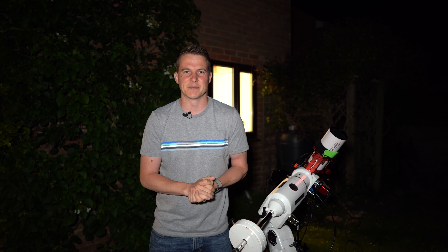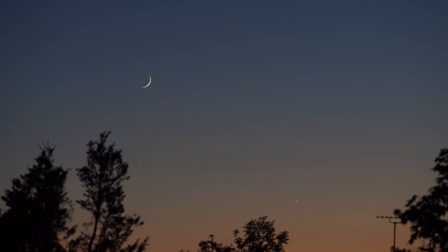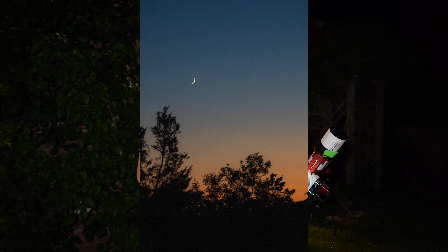It's been an absolutely beautiful day today — the sun's been out, it's been about 23 degrees most of the day, and it should be clear all night long. The moon has just set; it was a gorgeous crescent, three percent moon, and it was right next to Venus, so I tried to take an image of that. If it came out well I'll put it up on screen, but there's no moon for the rest of the night.